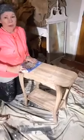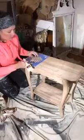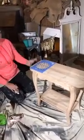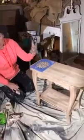Cool. All right, we're going to do a stencil, and you guys know I love stencils, and it's an easy way to jazz up a piece. So we have a piece right now that just looks awesome, right? It was just a white cheap wood. We put some antique lace on it. We put some glaze on it to give it some character.